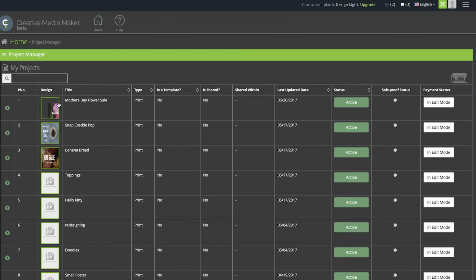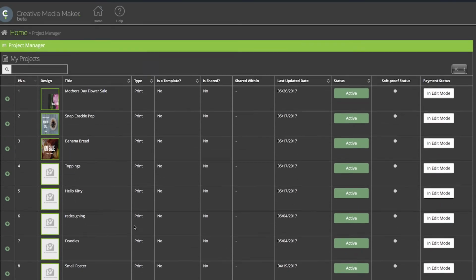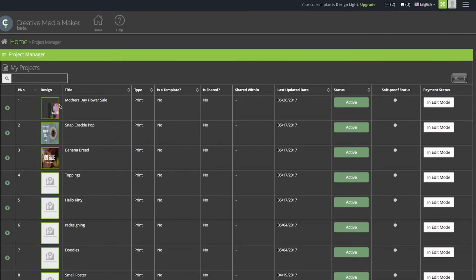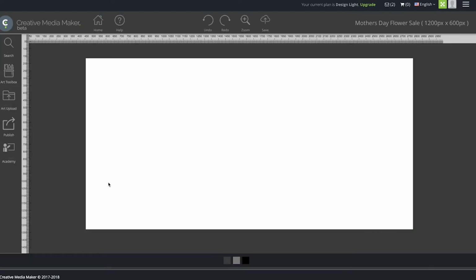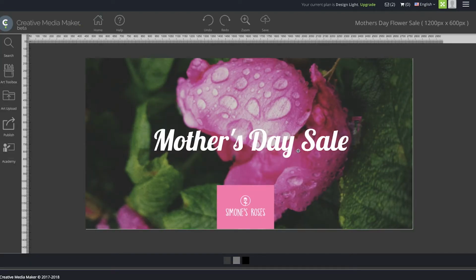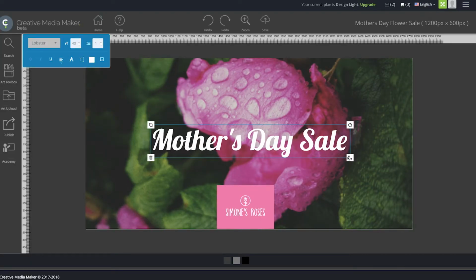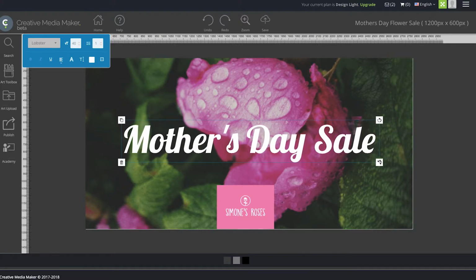Saving the file takes us directly into the Project Manager page. And in here, you can see a list of all your projects where you can administrate and manage your projects. And if you want to get back into a project, you click on the green plus button on the far left side. This expands the details of the project. And down at the bottom, you'll see these green buttons. So to get back into our project, let's click Edit.